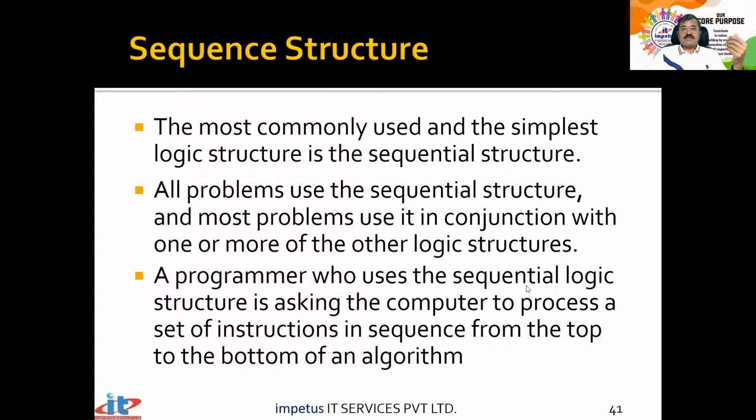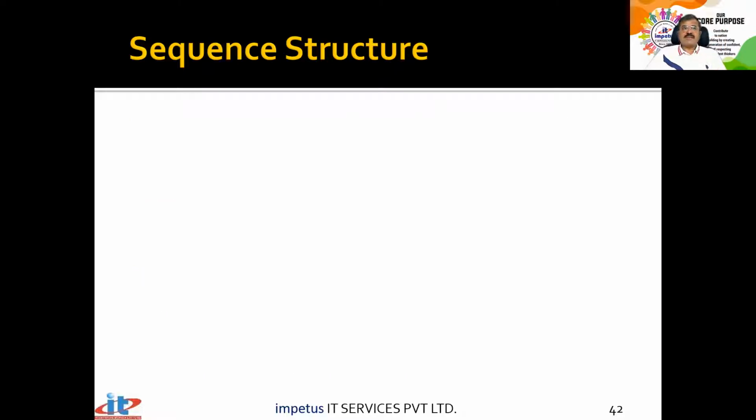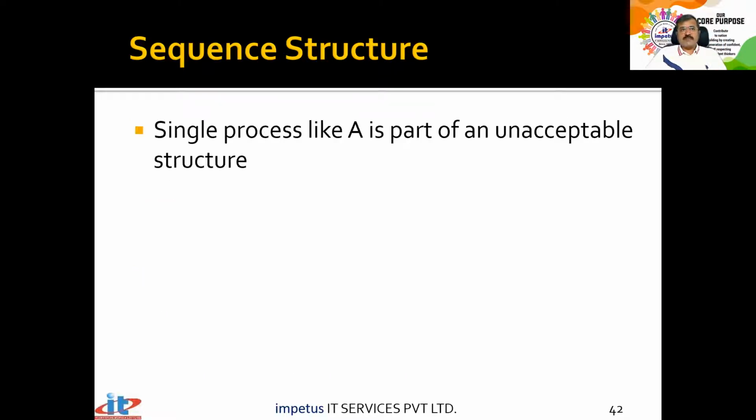A programmer who uses sequential logic structure is asking the computer to process a set of instructions in sequence from top to bottom of an algorithm. That means you start from one instruction, then go to the next, then go to the next, and so on. We'll go ahead executing instructions one after another. That's the simple sequence construct that we are talking about.